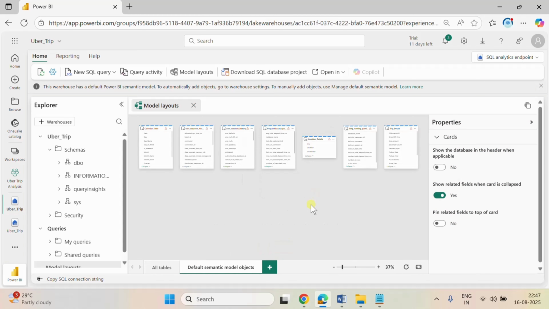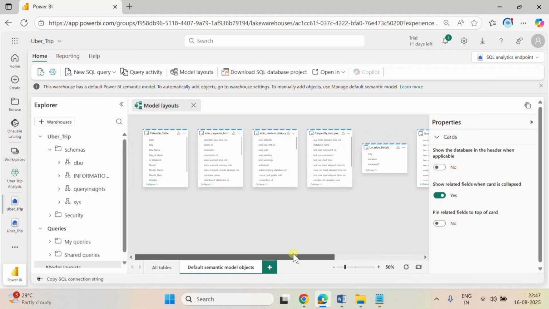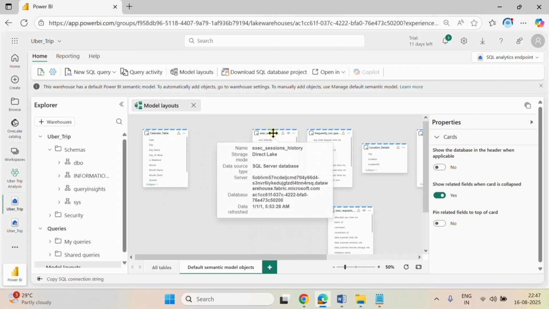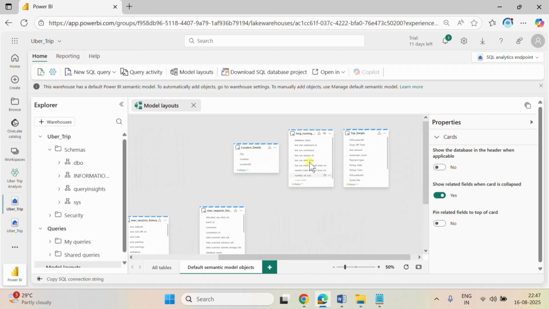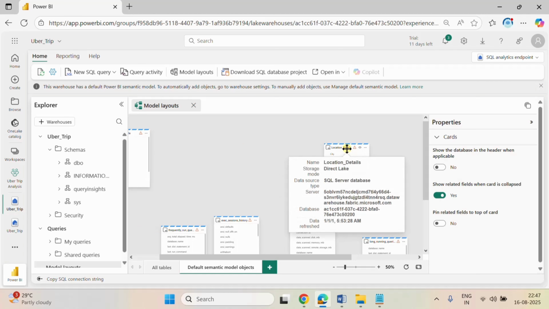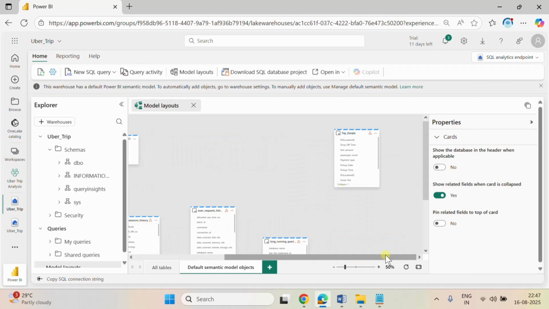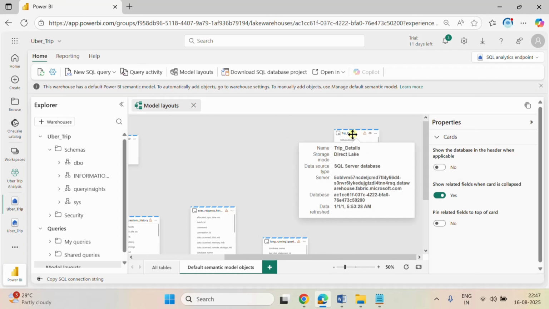Let us create. So basically here what we are going to do is select only our tables. These are the system generated tables, and when you import these tables into Power BI, they will not load. So let me put all our three tables at one place.